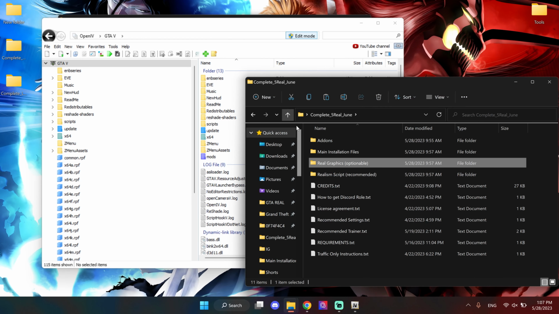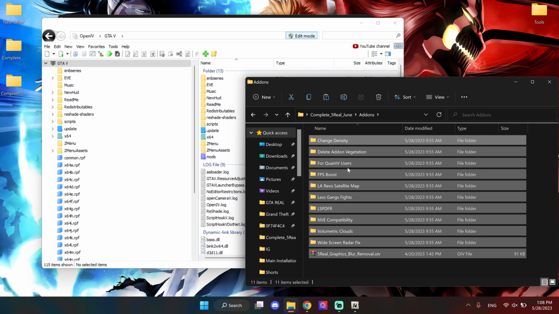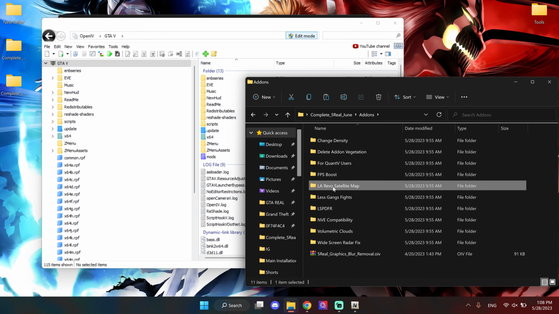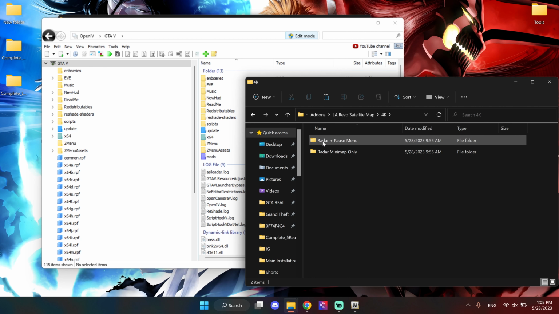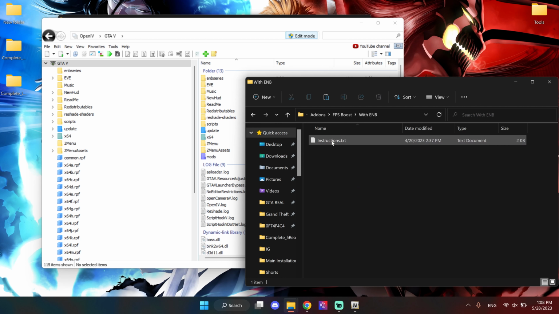We provide multiple optional add-ons that you can install after installing our files. Each of them includes a text file, which explains what each add-on is doing, and how or when you should install it. In our gameplay videos we are using the 4K satellite map. And we are using FPS boost as well. These are instructions for installing a free tool called Fidelity FX Super Resolution.